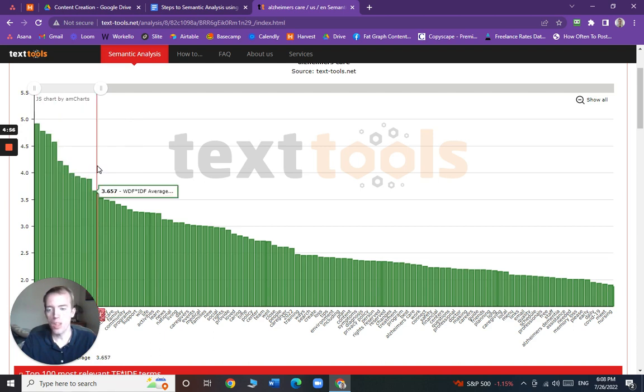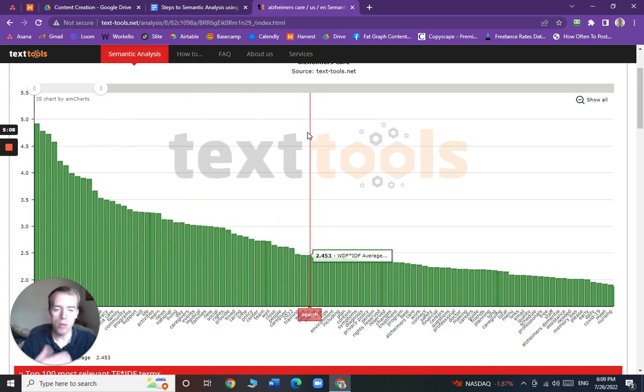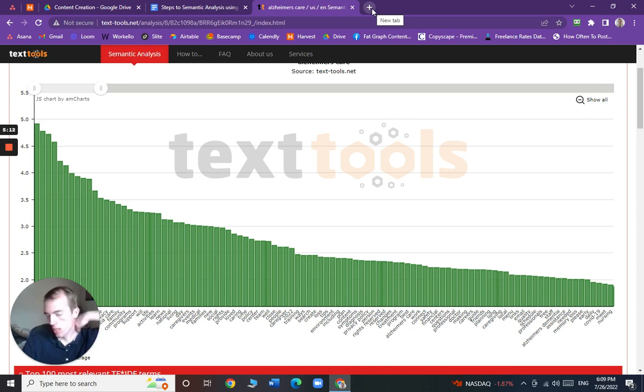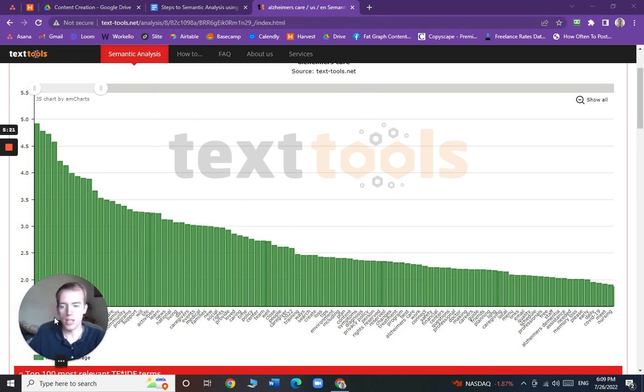So this may be a case. 6 is quite a few, but it's not 15 or 20. So I'll probably still go ahead and look at those first 3 ranking articles to see what they've got going on, but I'm not going to necessarily follow their pattern strictly.